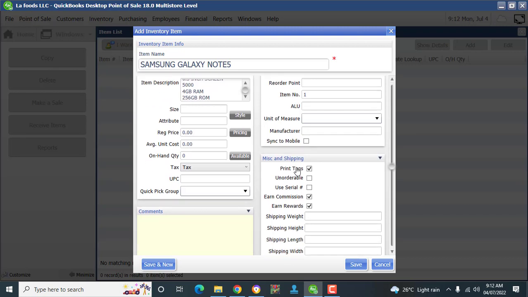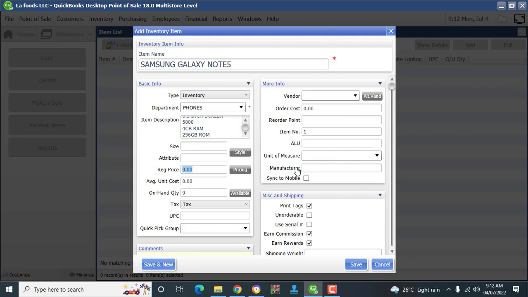All right, for this item we won't be needing size, we won't be needing attributes, because obviously in this item description we've done that all. So regular price. Okay, we have not just two prices, we have 1, 2 and 3. But we'll be looking at that. Regular price is the price you sell. You can also go back to the preferences settings of the software and change your pricing at any time.